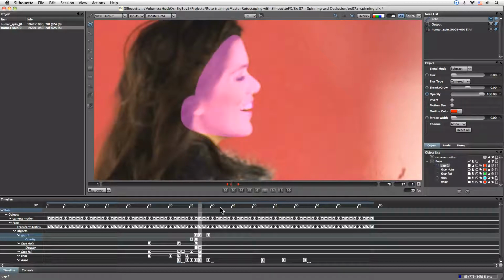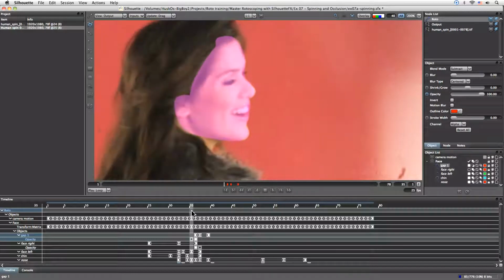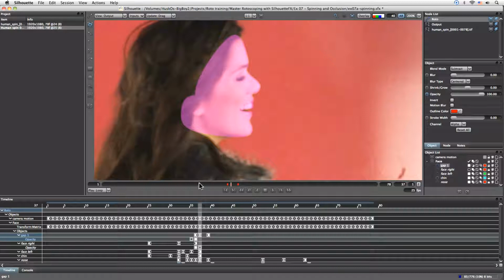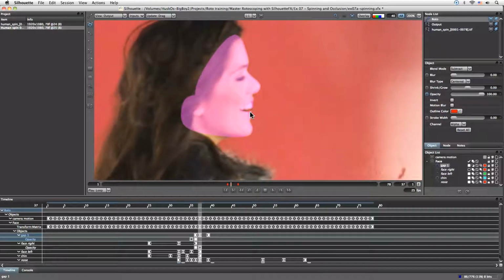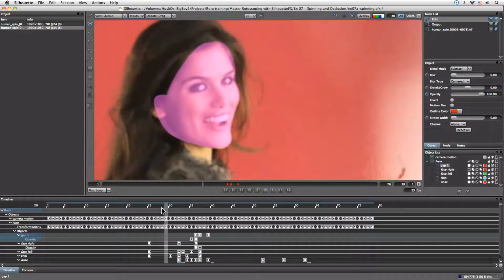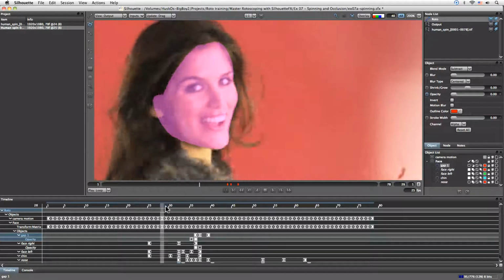You can see it's actually far easier just to add a small shape for a couple of frames than it is to add another 1, 2, 3 points that we'd have to do here to chop this out, and then manage those points for the rest of the duration of the rotor.